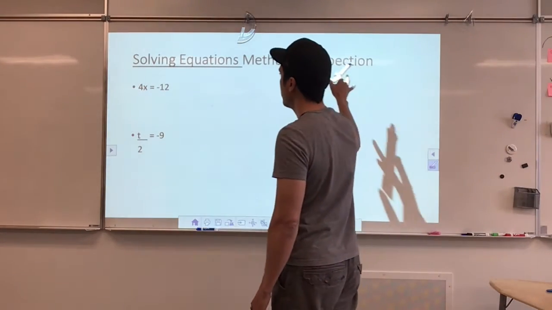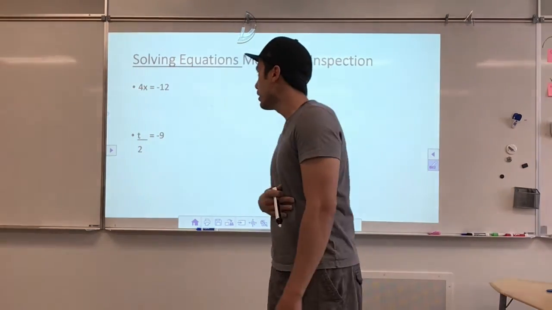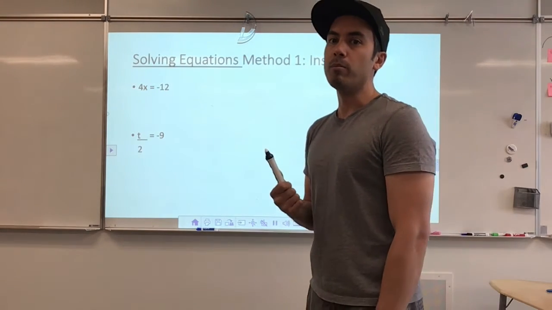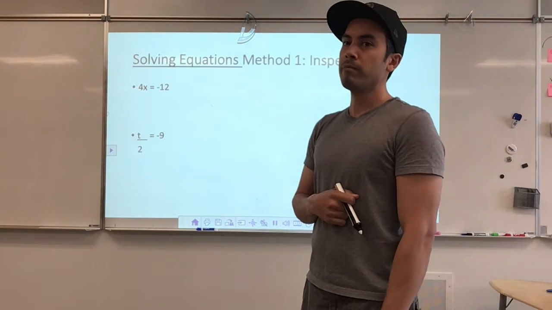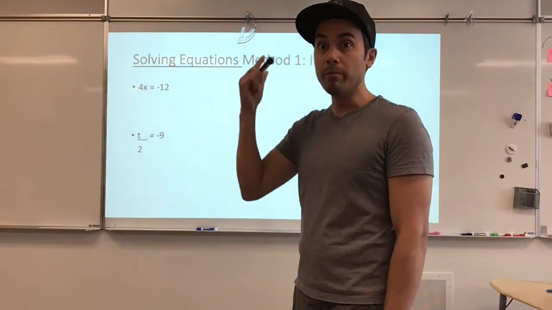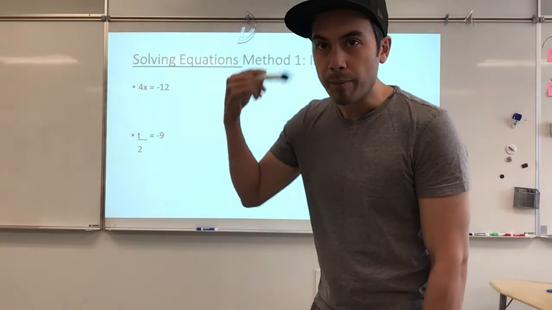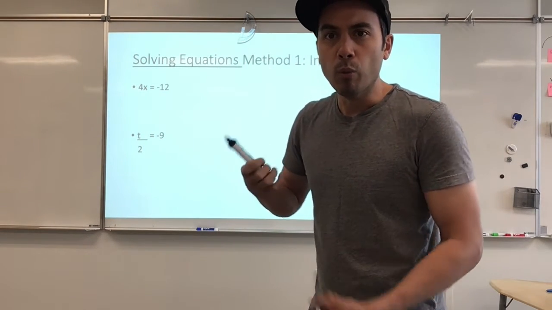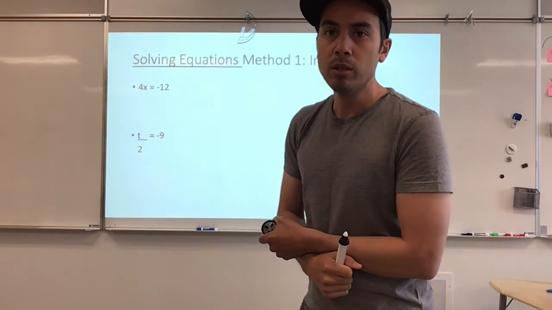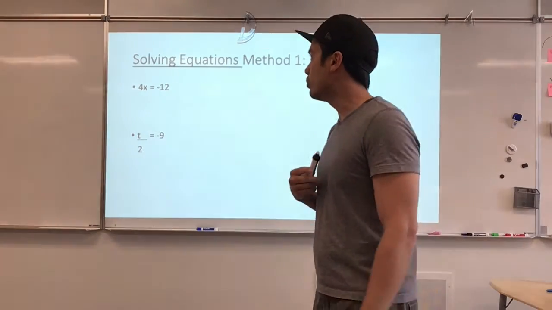I just kind of think of this in my brain as I have 4 times some number, and that equals negative 12. And so now that we know a little bit more about integers, we're in a position where we can maybe, using some mental math, solve this problem. So I'm thinking in my brain, what number of x could go there to make that statement true, to have those two sides be equal.